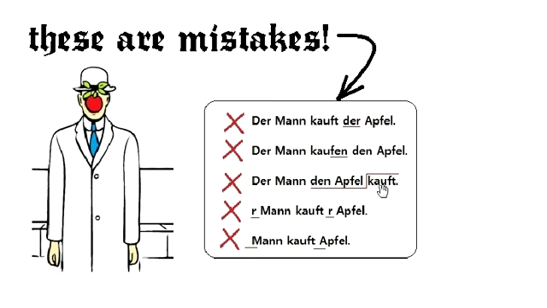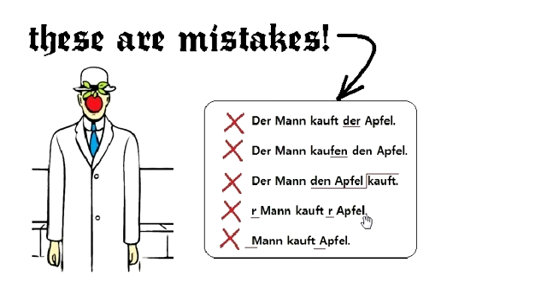So the most important thing in German word order is that you put the verb at the second position. With der Mann as the first position, and then kauft, and then the third would be den Apfel. Germans can actually change the word order of subject and object, because the article shows clearly what is subject and object. It is sometimes used for emphasis.